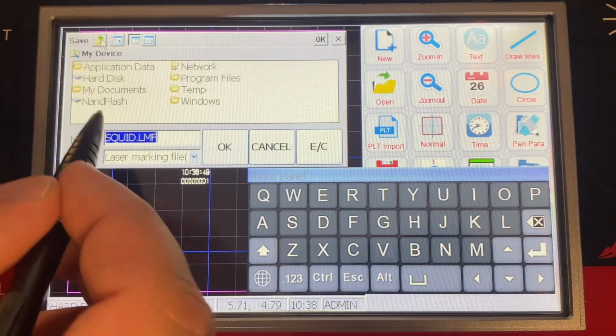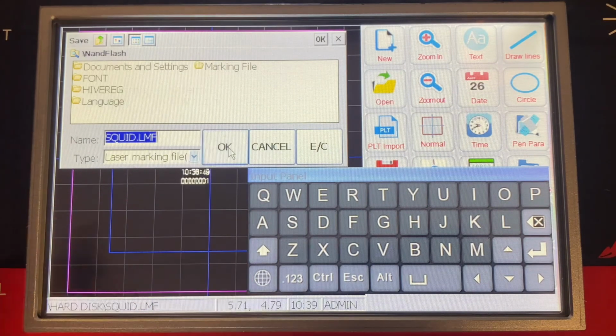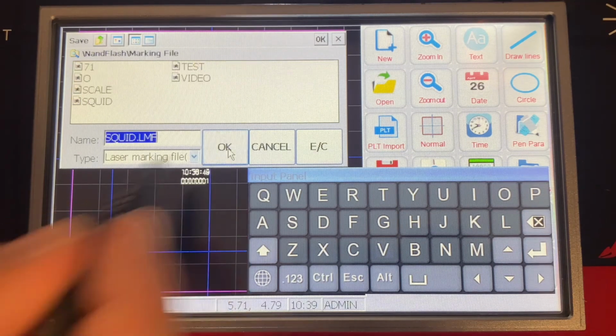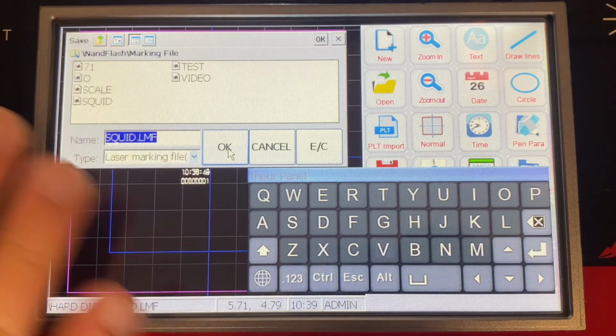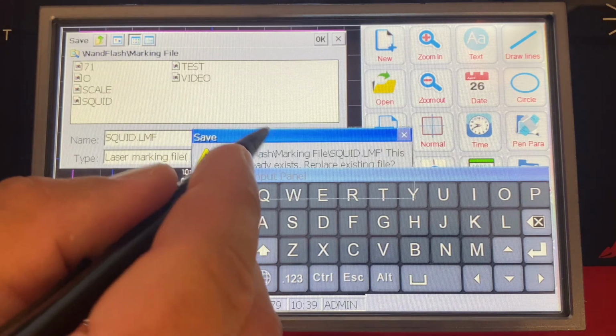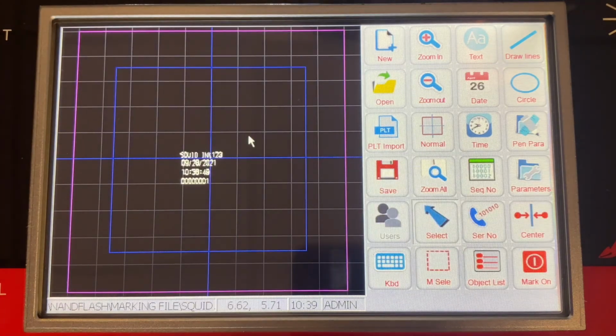So we can go back one page. We would select N in flash. Click OK. Select marking file. Click OK. And this takes you to the marking files that are actually stored on the laser. We would click OK one more time. Now we already have this message in this system, so it's asking us if we want to overwrite. Normally you wouldn't see this. It would just save it to the laser storage, okay? So from a message management standpoint, really straightforward for saving to the laser or to a flash drive and bringing that to other systems and importing.